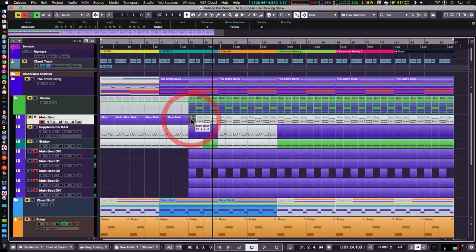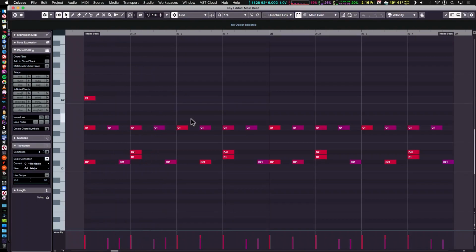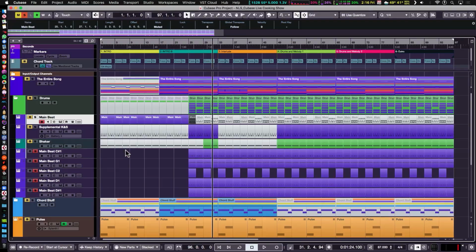So my mistake, there were actually more parts inside here than I had thought. There was actually a crash, a hi-hat, two snares that were layered, and a kick. So what it did is it created multiple parts for each one here. The hi-hat was left alone on this track. It didn't separate anything because there wasn't multiple things going on here, so it left that one completely undisturbed.